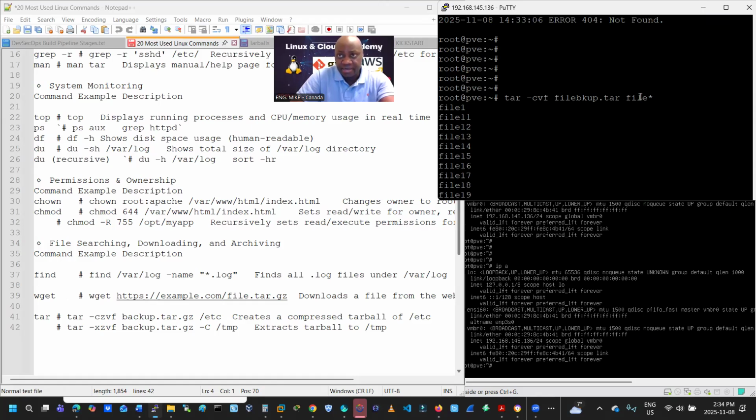That's the name of the file. I want it from everything that is in the files. The v means verbose, so we want to see everything that we use to tar the file there. So we have created a backup file.